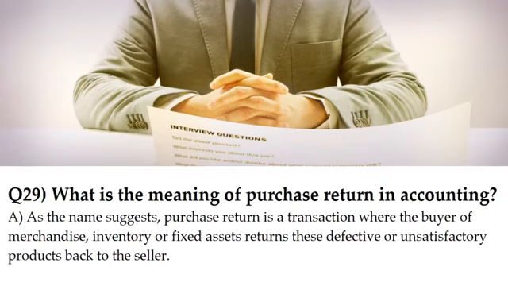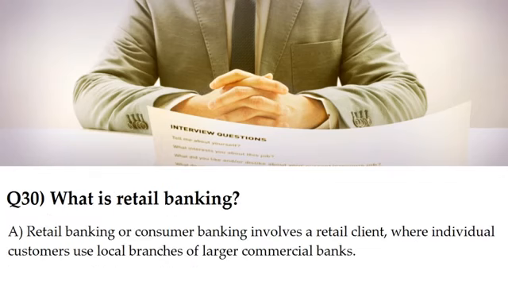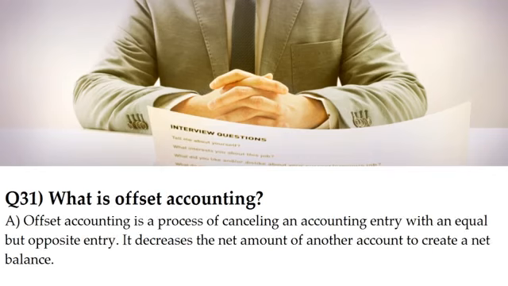29th question is, what is the meaning of purchase written in accounting? The answer is, as the name suggests, purchase written is a transaction where the buyer of merchandise, inventory, or fixed assets returns defective or unsatisfactory products back to the seller. 30th question is, what is retail banking? The answer is, retail banking or consumer banking involves a retail client where individual customers use local branches of larger commercial banks.